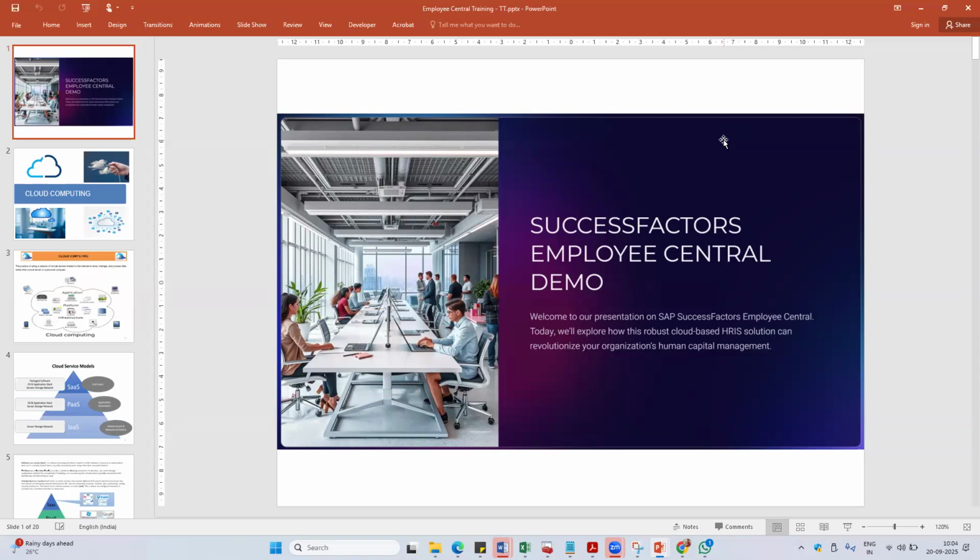It's been almost 11 years now that I'm into SuccessFactors. In these 11 years, I have handled modules like Employee Central, compensation, performance management, recruiting, and onboarding. Though I have worked on all of these modules, my core strength is Employee Central and compensation, because I've spent 9.5 to 10 of these 11 years on them. So I'm comfortable in these areas. In some projects, I worked on performance management, recruiting, or onboarding for 6 months, but I haven't worked on them much.